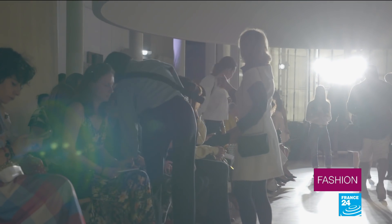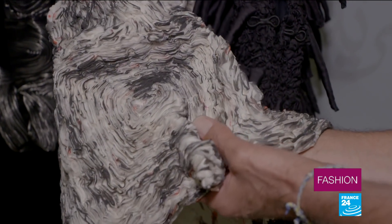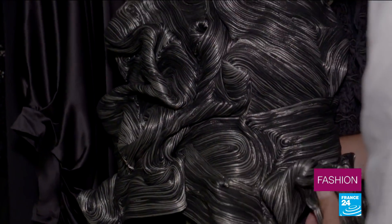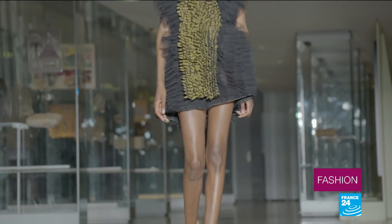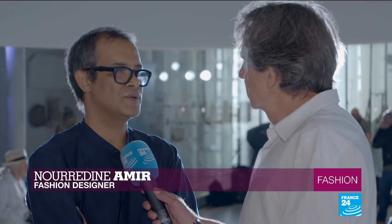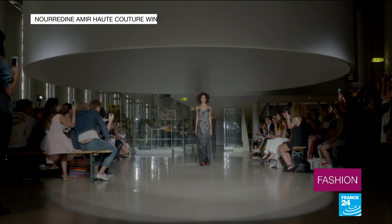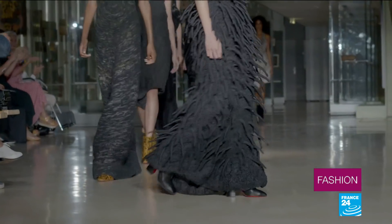Time is crucial to haute couture — time to create beautiful, improbable pieces with scientific precision. Fabric innovation is Nordin Amir's passion. He's the first Moroccan couturier to receive an invitation to hold a Paris show from the Couture Federation. You don't simply decide to go into haute couture — either you are couture or you're not. I tried to do ready-to-wear but it didn't work; it was less exciting. So when I started producing my own materials, which takes a huge amount of time, I began to really have fun.